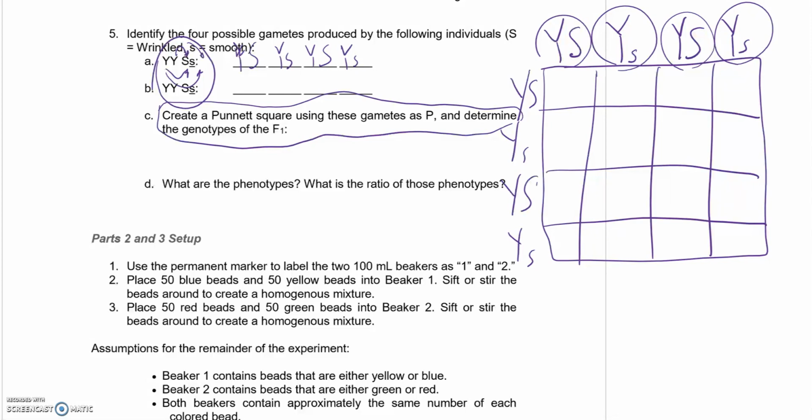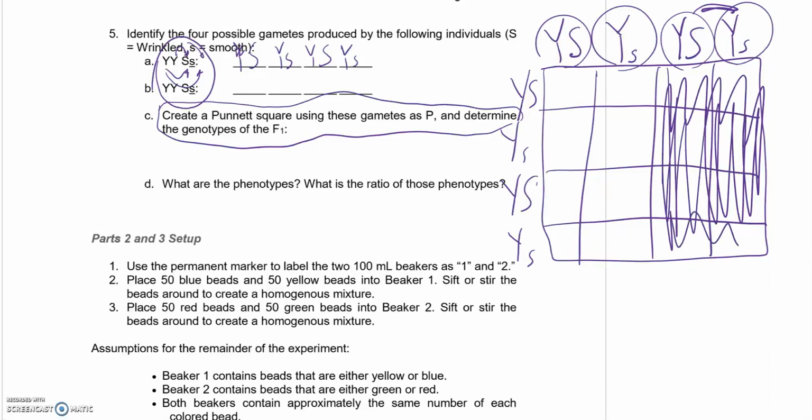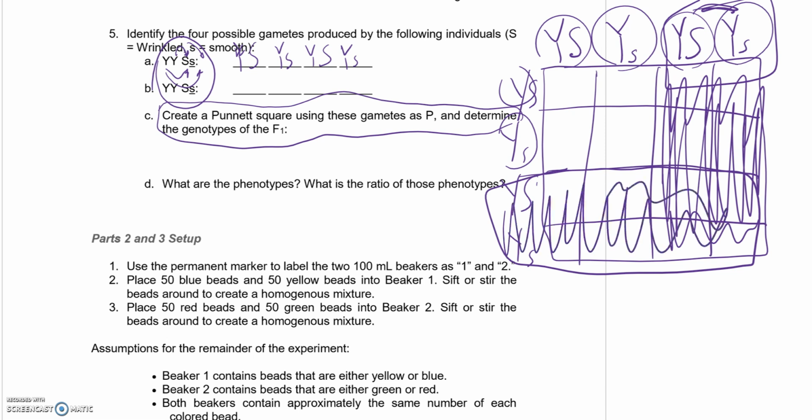Now, you can fill in the entire 16 boxes for this Punnett square, or you can recognize that these 2 are repeats of these, and so we could just ignore that portion, because these are not any different than these 2. And the same thing here. We could ignore this because these 2 are repeats of these 2. So really the only possible gametes are just either big Y, big S, big Y, little s. That's it. So we can fill those in.